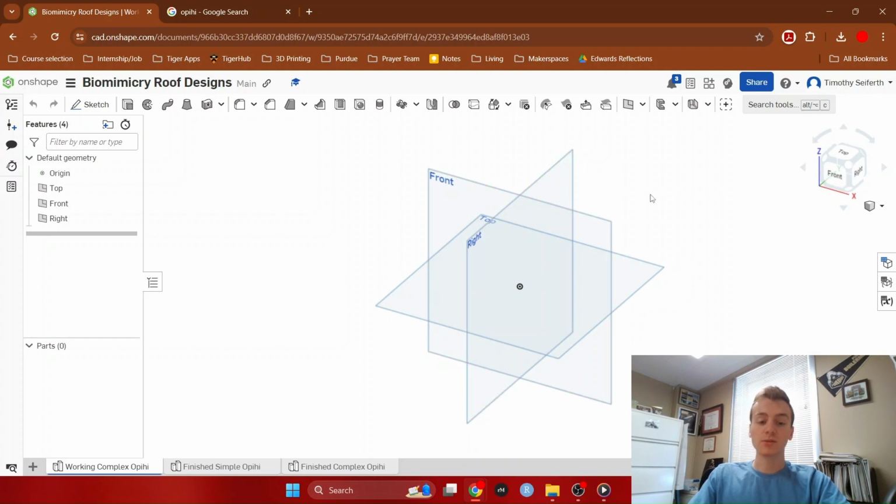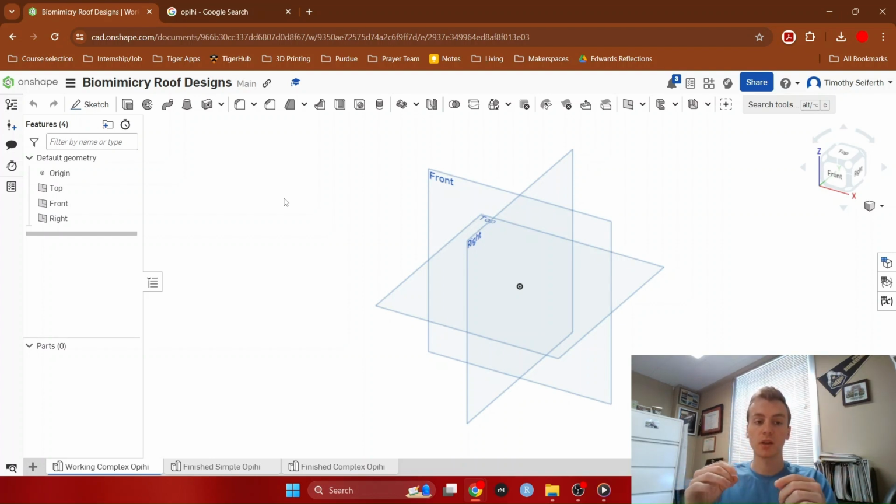What we're going to do to make our shape is very similar to the third way I showed in the simple Opihi video. It is the loft function. A loft function just takes two shapes or sketches and connects them with a 3D shape.